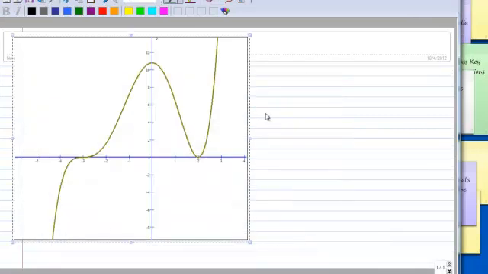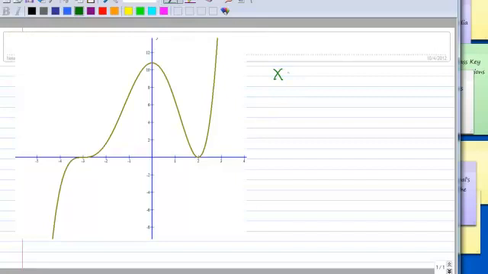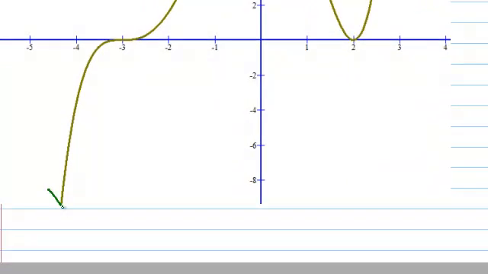All right, so here's another one. When I look at this, I see I've got a zero at negative 3 and another zero at 2. So I can make my factors, x plus 3, x minus 2. But obviously this is not a degree 2. First of all, the end behavior is showing me that it's an opposite direction. So that's got to be an odd polynomial, either a 3, 5, 7, or so forth. Let's look at each of the zeros individually.